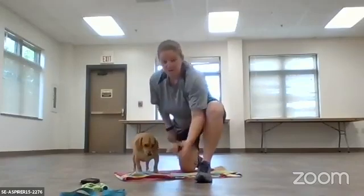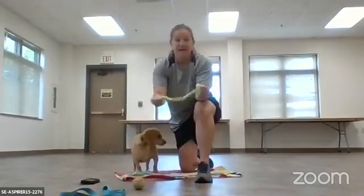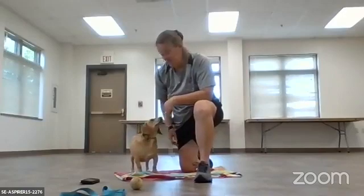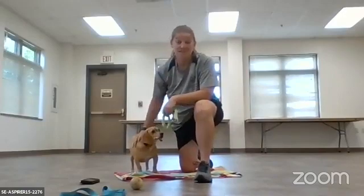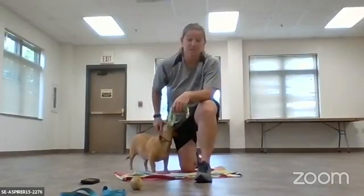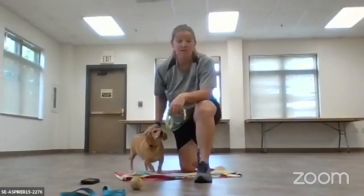But he's not super into balls, so we made a quick tug out of some shirts. Again, he kind of played with it earlier, but it's not his favorite toy. I'll tell you what this guy does love. He does love a good stuffy. A good stuffed animal, especially with a little squeaker, that's what Narwhal loves to play with.